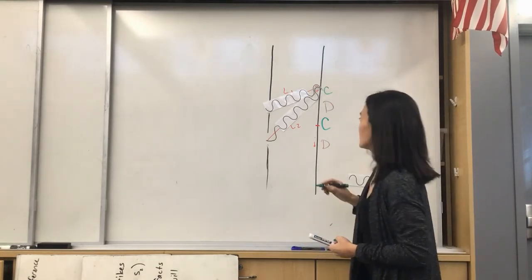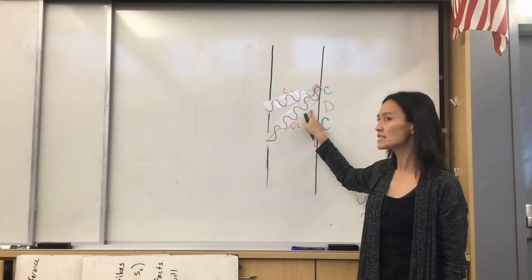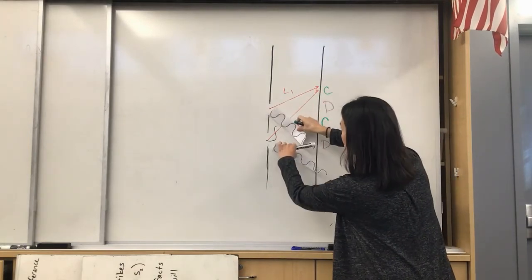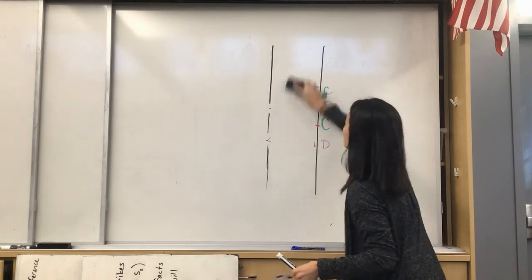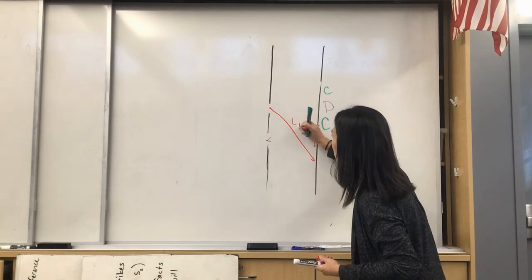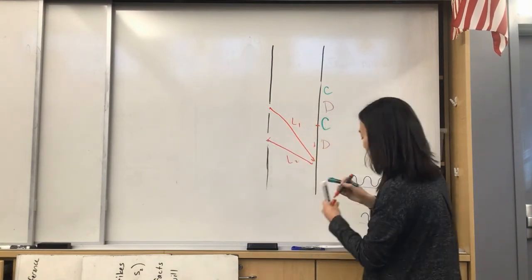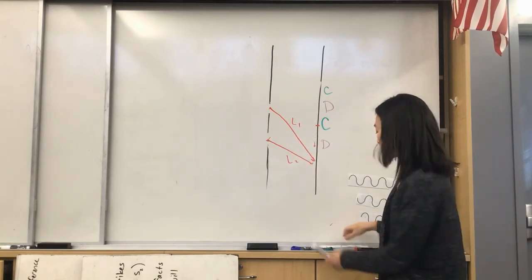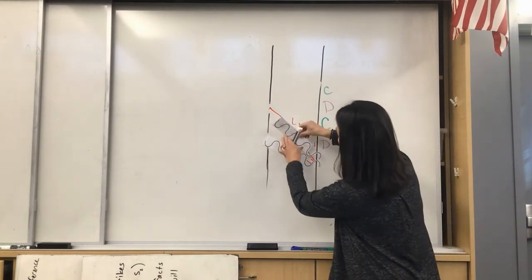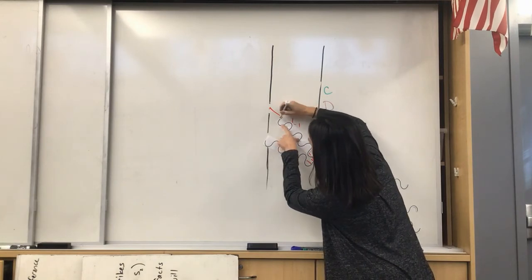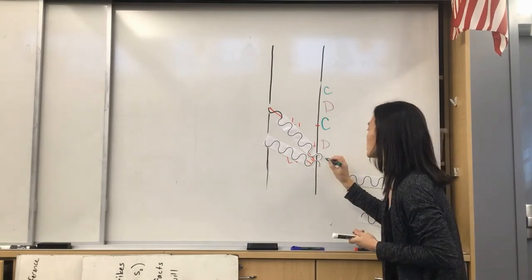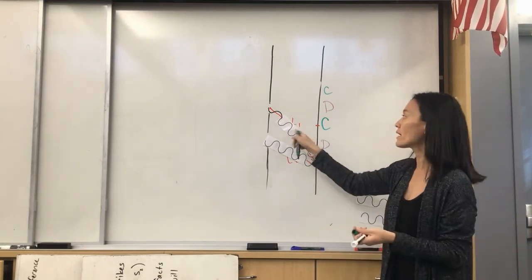It's not going to be as bright because this one had to travel further. So as it travels further, its intensity weakens. And then the same thing can be said for down here. This one travels a bit further than this one, and if the extra length that this one travels is exactly a whole wavelength difference, so I can draw this again, I'm going to get constructive interference. Again, not as bright because this wave had to travel a little further.